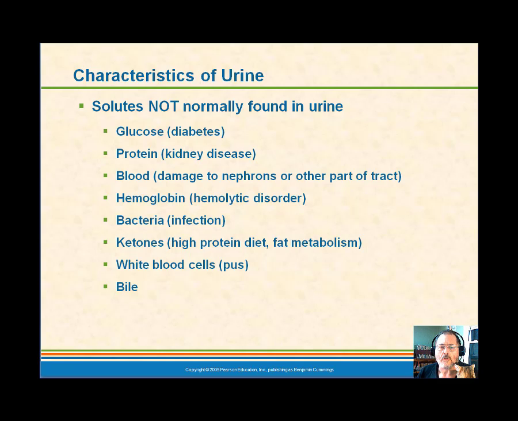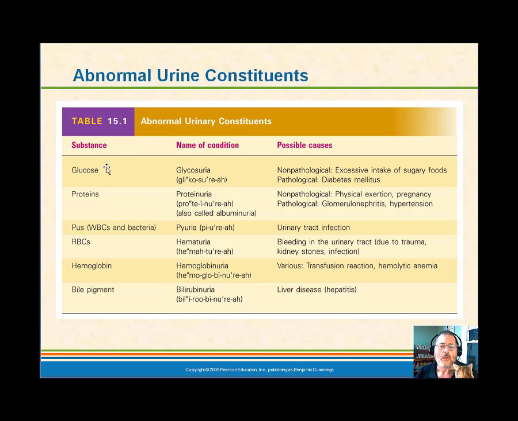Now let's take a look at some of the conditions here. You can have a lot of glucose in your urine for non-pathological reasons if you ate a really sweet meal or something. If I had some sheet cake with ice cream on it and a drizzle of chocolate sauce, I would probably end up having some sugar in my urine, but that would be a temporary state. It's not pathological. Pathologically, we see this in diabetes.